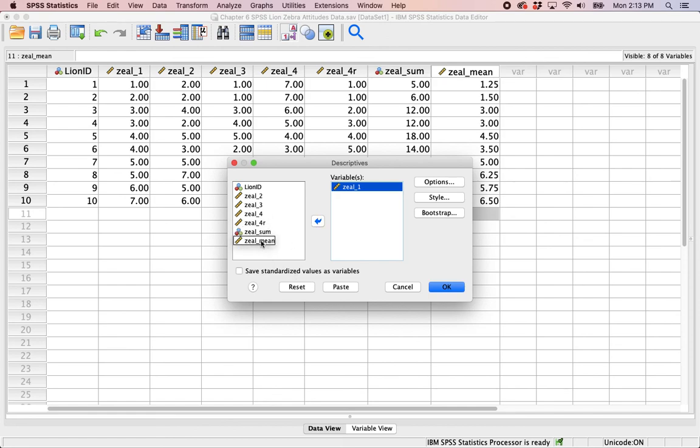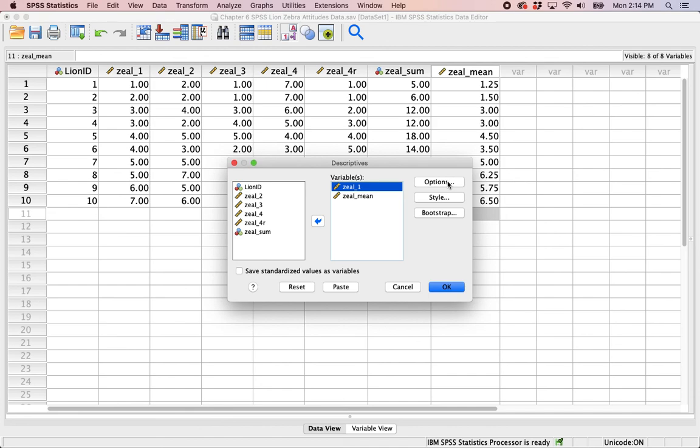Let's just do that for both ZL1, and then just to show you, because I think that the assignment is going to have you look at a z-score for a composite variable like a mean, I'll do that one too, just to show you that it's possible to create multiple sets of z-scores for multiple variables. If you only have one variable in there, it's only going to create z-scores for that variable, but because we have two variables in there, it will create z-scores for both.